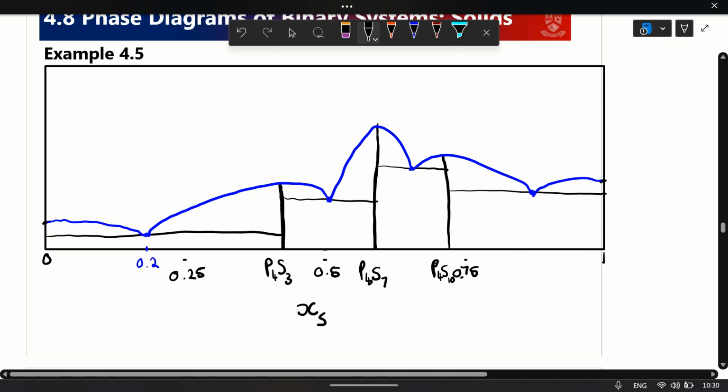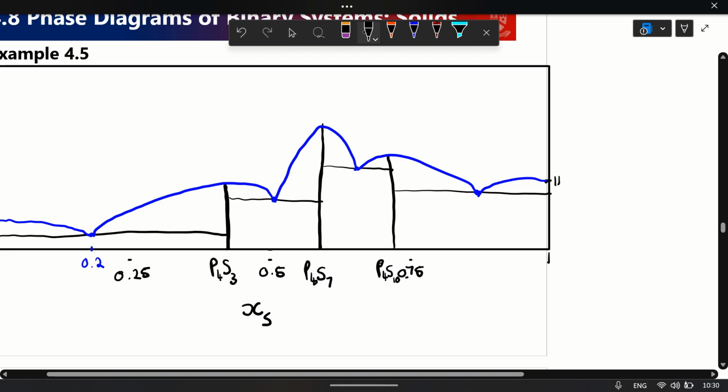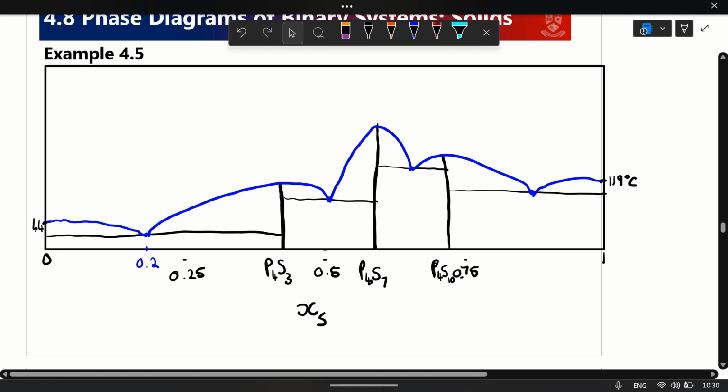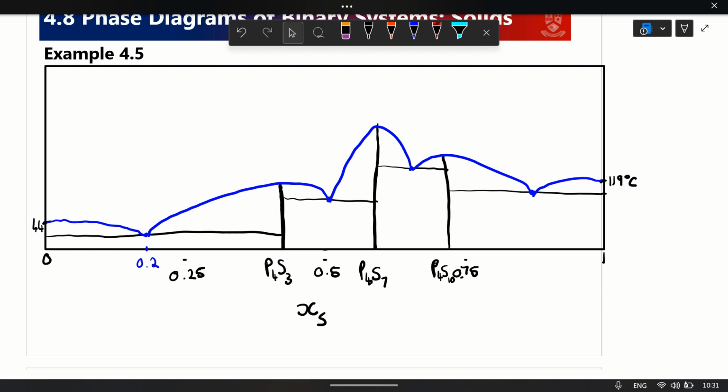You can, of course, now add here roughly, so that's 44 degrees Celsius. This is 119, I think I said. 119 degrees Celsius. I'll place a nice one in the notes that's more directly made, corresponding to things. But depending on the amount of information given, you can of course be more specific, less specific, whatever.